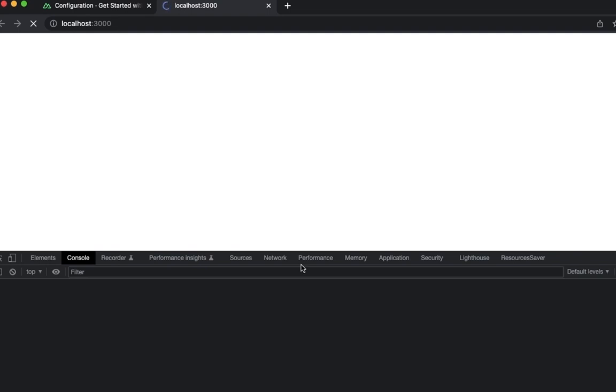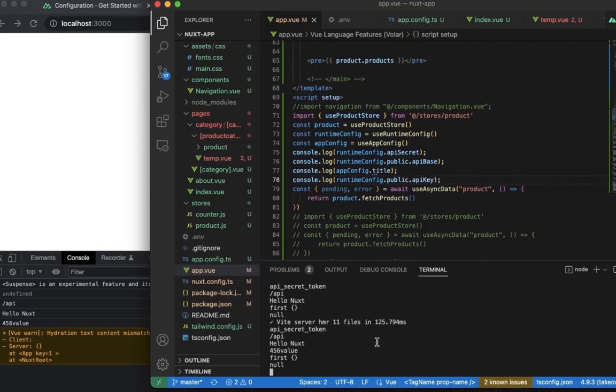Maybe I have to refresh the page. So here you can see we are getting the 456 value for the API key because the application is running in development environment.